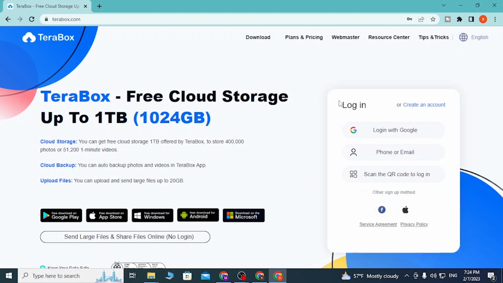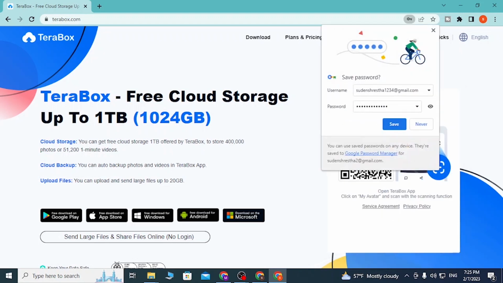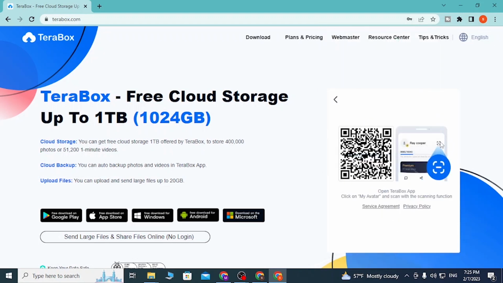And let's go back. You can also choose to sign into your Tera Box account with your QR code. If you don't know your credentials, simply open the Tera Box on your phone, and you can see there is the scanner option available over here. It shows where the scanner is on your app on your phone. Click that button, which is shown over here where I'm hovering right now on your phone, and after that, scan this QR code with your phone, and you'll be directly logged into your Tera Box account from over here.